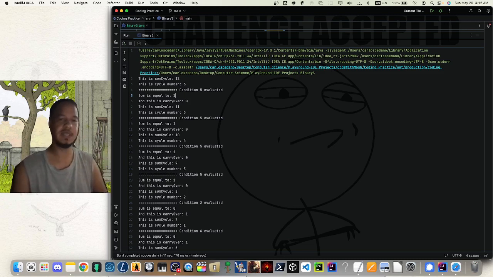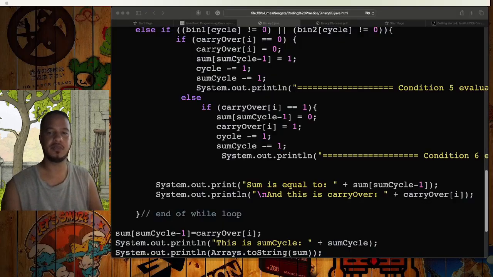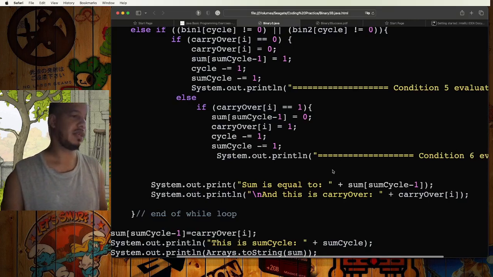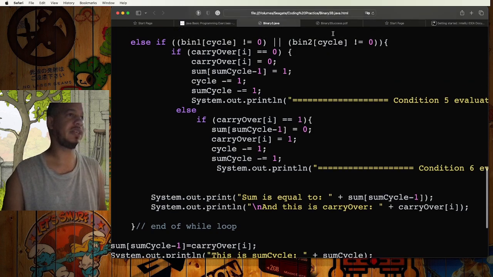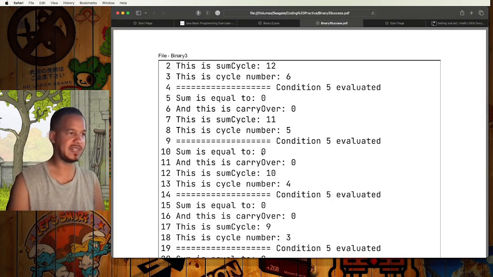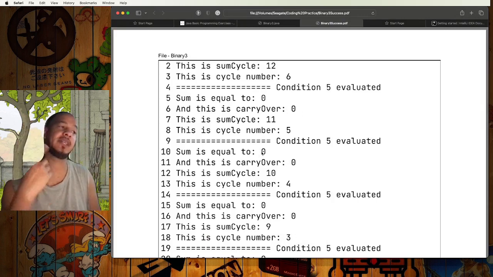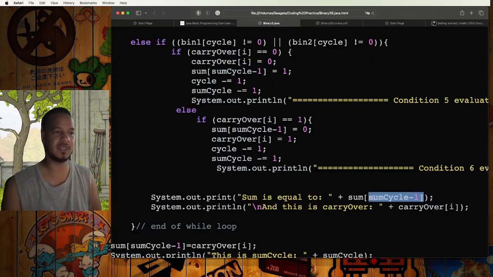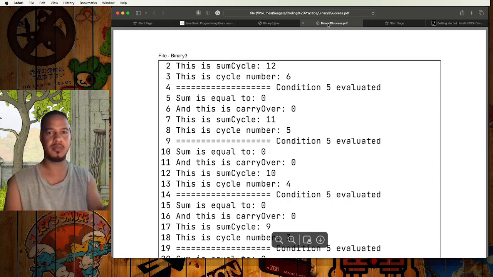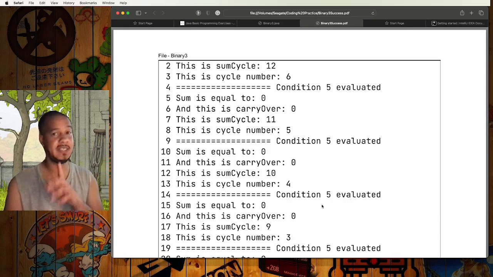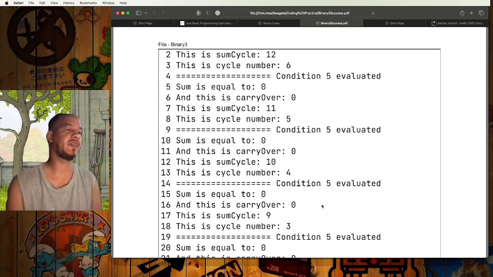Okay, so let's go back to the code we were reading. Let's check it out. And now, let's go check the next cycle. Now, we cannot trust line 10 because line 10 is printing a number ahead of what is actually going on because of the mistake that I made here. We just fixed that, but we're still looking at the old printing. Now, the condition that is being evaluated is accurate, so we can continue to look at that.